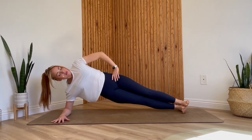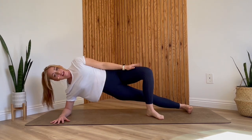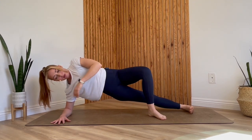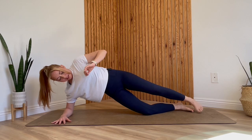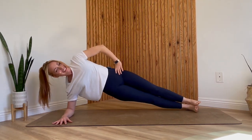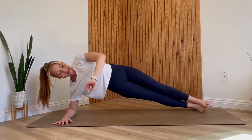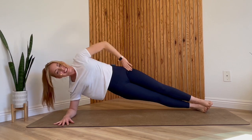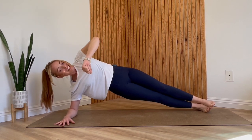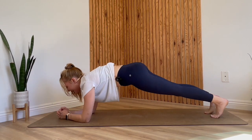So options to modify here, you can set your left foot in front of you like a kickstand, again, so that your legs can take a little bit of the weight, or you could lower your right knee down to the ground. Now we're already halfway there. Stay with your breath. Keep pressing down through the right forearm to lift your ribs up. 5 seconds left. 4, 3, 2, 1. Now come straight down onto forearms and into your hip twist.